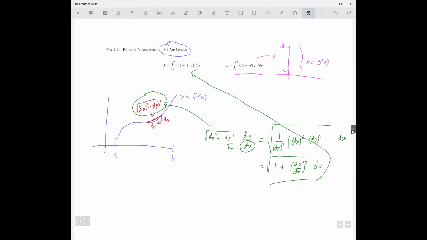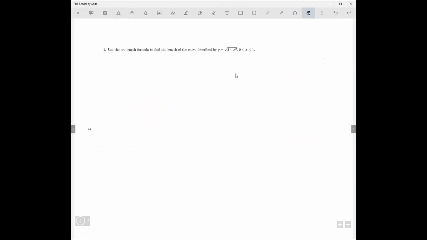So let's get to the homework exercises. Generally, in practice, these integrals are really hard. Even if you put in what you think is an easy kind of function, usually when you put it into here, it becomes very complicated to integrate. It's really hard to integrate.